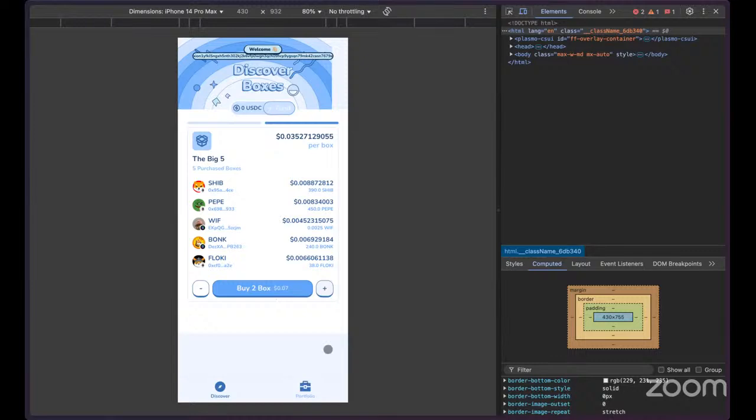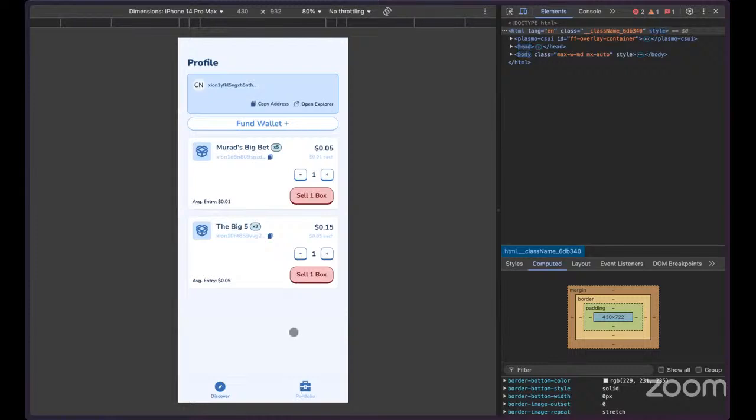Once you've bought the boxes, I have bought them in the past, so I'm not going to do that anymore. I'm just going to show it right here. Once you've bought the boxes, they will be shown on the portfolio page here. Like I have 5 more Big Bet boxes, 3 Big 5 boxes. You can also see your account addresses here from the portfolio page, and that's it. You've become smart like Timmy, and you can also sell here, depending on which boxes or how many boxes you want to sell. And then yeah, that's basically it.